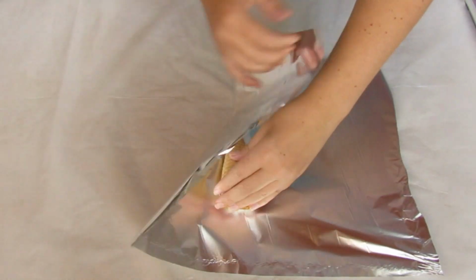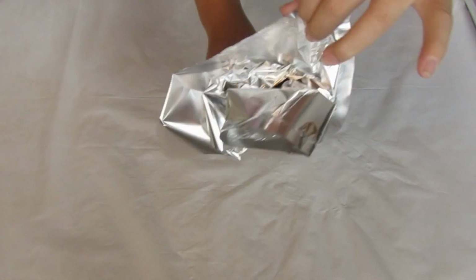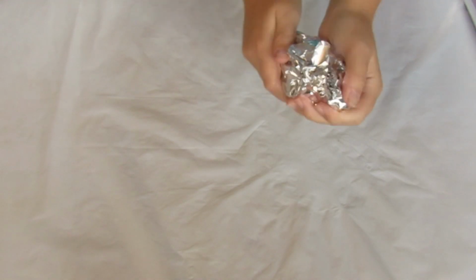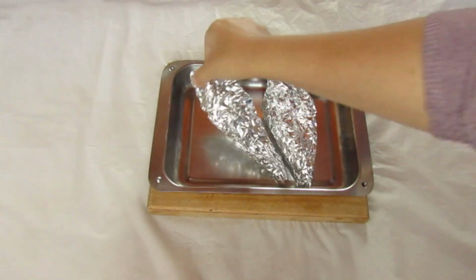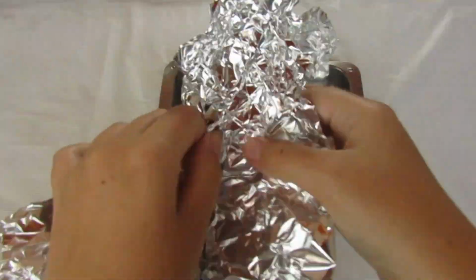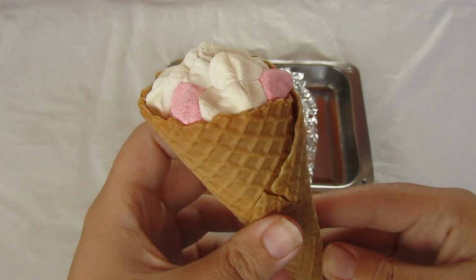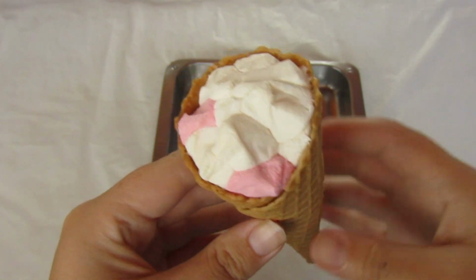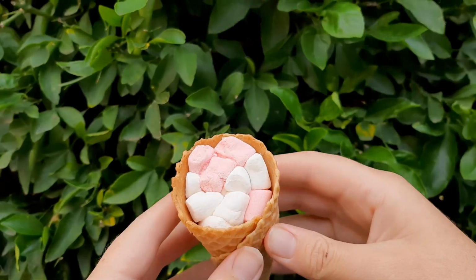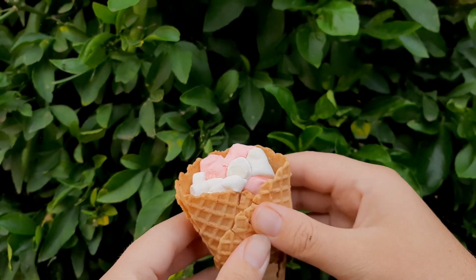Once the cone has been filled, wrap the tin foil around the cone and place it into the oven at 180 degrees Celsius for 10 minutes. After 10 minutes, take the tin foil off and enjoy a gooey, chocolatey s'more cone.